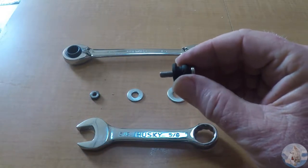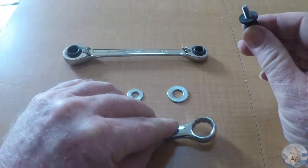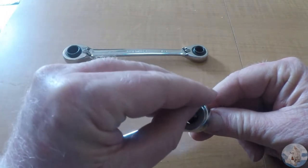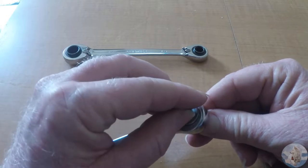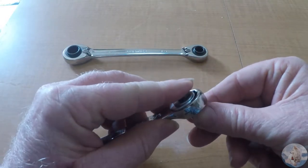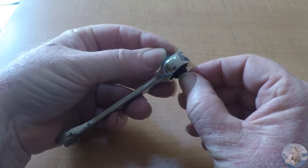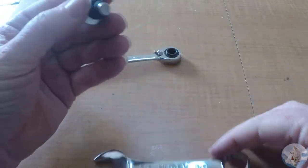So this is your sensor — it's sticking in the side of your black, grey, or water tank and it's got a threaded part where the wires hook up to. All you do is get a wrench a little bigger than the size of the sensor, and get a washer or washers that are bigger than the size of the wrench but close to the size of the threaded part of the sensor. You take one of the nuts off the sensor and put it back on, then take your ratcheting wrench or socket and ratchet and tighten that up.